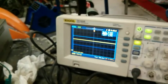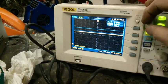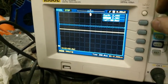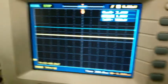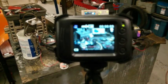This will tell me what I was flowing for amperage through the last one too. 520 millivolts. Basically from there, which is 0. So we'll back down just to verify. It's 520 millivolts. Come on, zoom in.